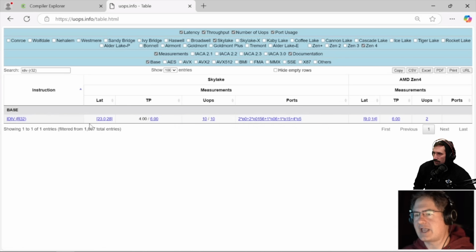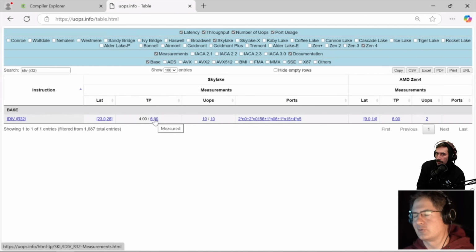And you look over at the latencies. These are how many cycles you would expect to get the result back in. Here you see something like 23, in the ballpark of between 20 and 30 cycles of latency. And the throughput means how many of these you could overlap. If you were just issuing random moduluses that didn't depend on each other, the maximum throughput you could hope for would be 6.